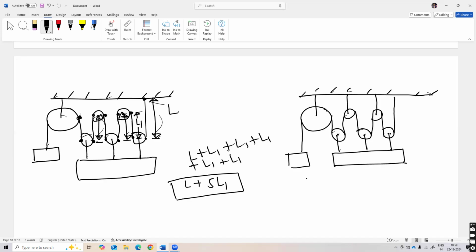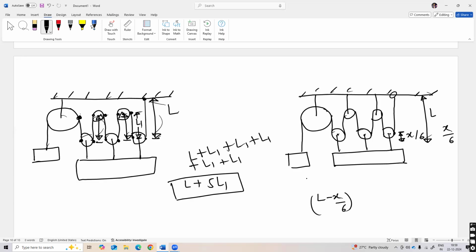Now these three pulleys have moved upward by a distance of x upon 6. Okay, x upon 6 means, let's say initially they were at this point, so this length was given as L. But now these three are movable pulleys and they have reached this point, and the distance by which they have moved is x upon 6. So now from this point to this point, the distance is L minus x upon 6.